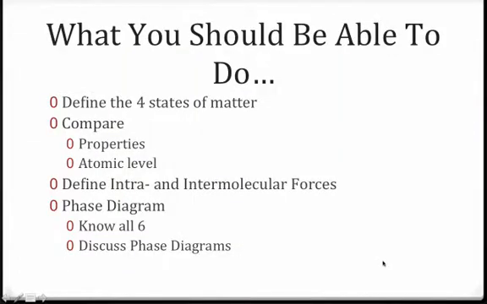So that pretty much brings us to the end. What you should be able to do now, based on what we've covered in the video, is define the 4 states of matter. You should be able to compare them property-wise, and you also should be able to compare them at the atomic level. How do they look and behave differently? You should be able to define, but maybe not do too much yet, the concepts of intra and intermolecular forces. And then finally, you should be familiar with the concept of a phase diagram. You should know all 6 of the state changes that occur during a phase diagram, and you should be able to describe the graph itself.